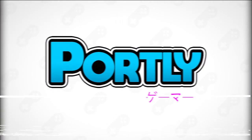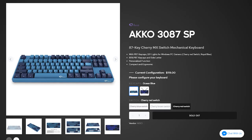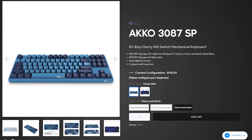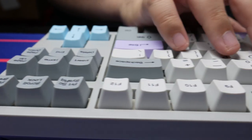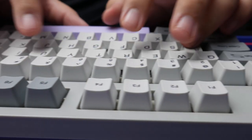That's this one right here. He's a handsome boy. A big shout out and thank you to banggood.com for sending this Akko 3087 for review. Now to be specific, this is the V2. There already is a 3087 that's been out for a while. It comes in some various colorways. This new colorway is available on the V2 version specifically, and there are some differences that we're going to get into.